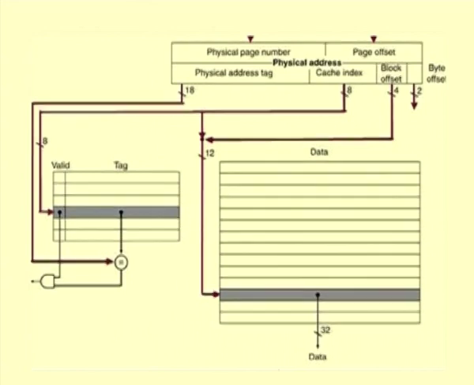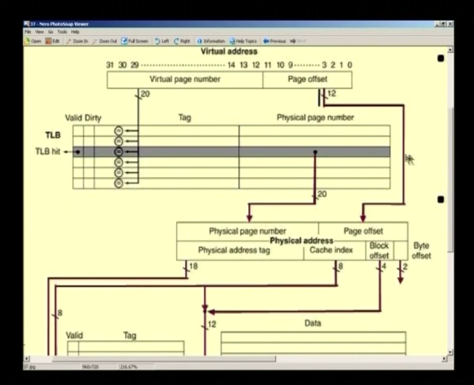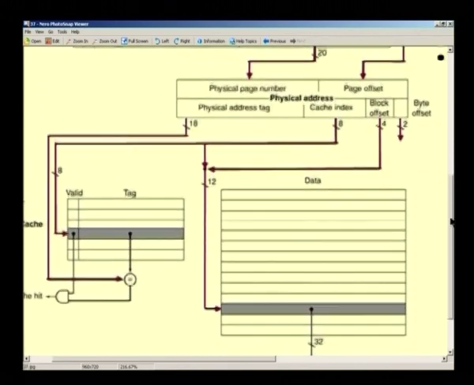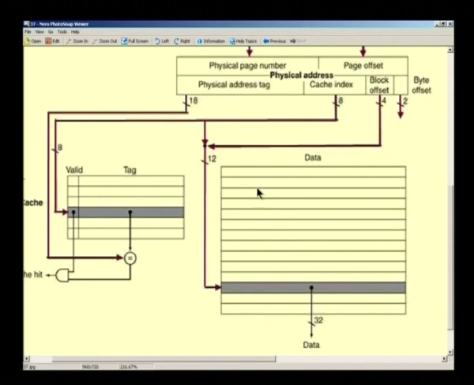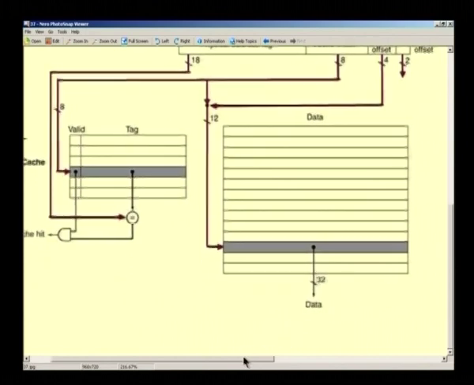So you can see that there are actually two accesses that will have to take place. One is the access in the TLB to get the corresponding physical address. Then using that physical address, I have to check whether this particular physical address is available in the cache. So I will do another tag comparison of the cache for that. If it is available in the cache, then I take it from the corresponding block in the cache. If it is not available in the cache, then I go to main memory.